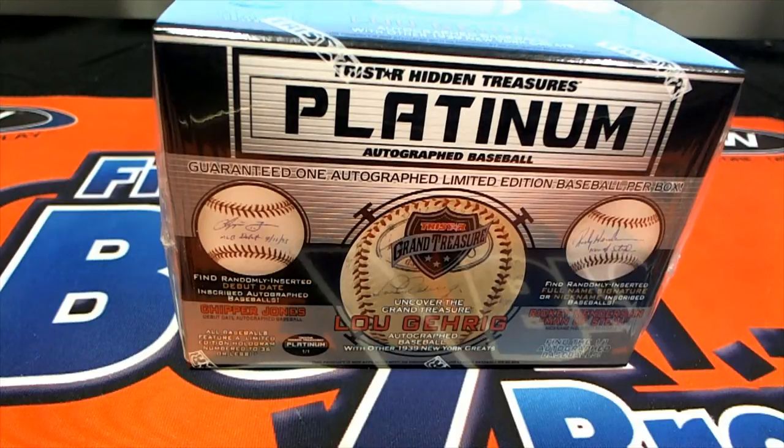Here it is, everybody. 2019 TriStar Autograph Platinum Baseball Series 2. This is box number 410. Good luck, everybody. Let's see what we got here.